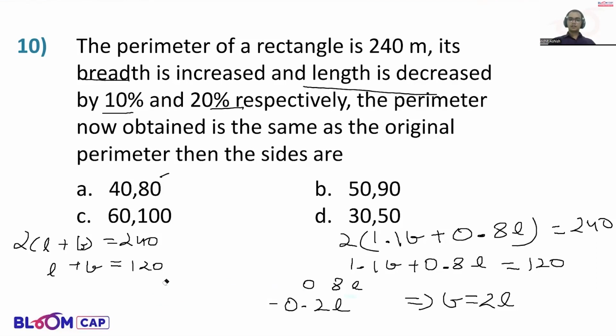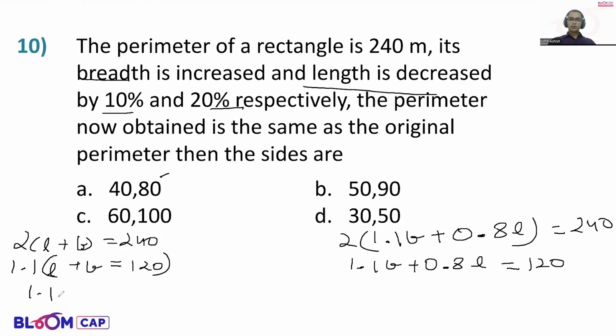Let's first erase all this. What you can do is multiply this side by 1.1. So you get 1.1L plus 1.1B plus 120 into 11 upon 10, because that's 1.1. Now you have to find out what is 11 into 12. It's 132, right? Now see here the value of the coefficient of B is the same.